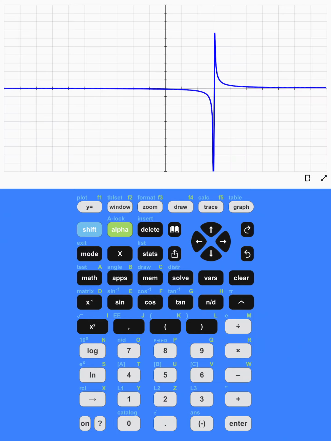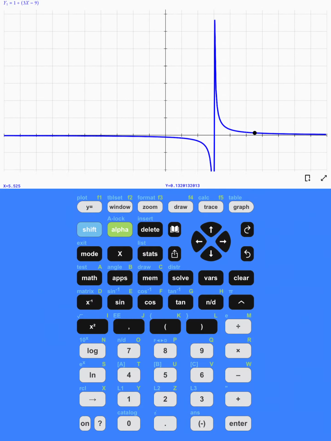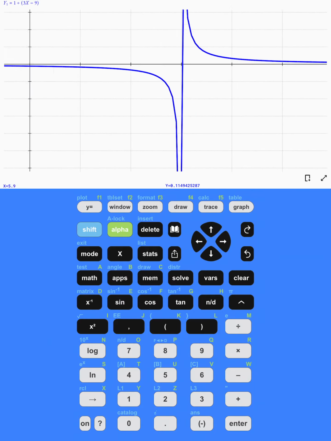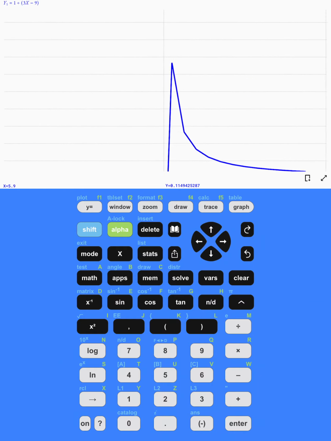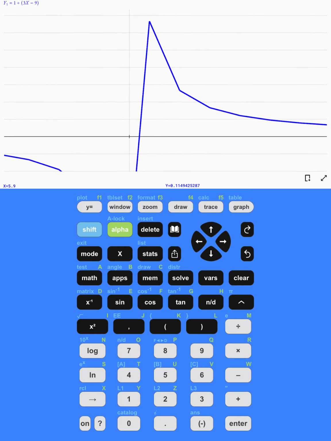Graph it and change your scales to 1 as well. Graph it and it should look like this. So my graph is showing that vertical asymptote, but you shouldn't actually draw it. I just have a dotted line instead of that line that you see. The graph might look like it's touching that vertical asymptote, but it really isn't. If I keep zooming in, it won't actually touch.